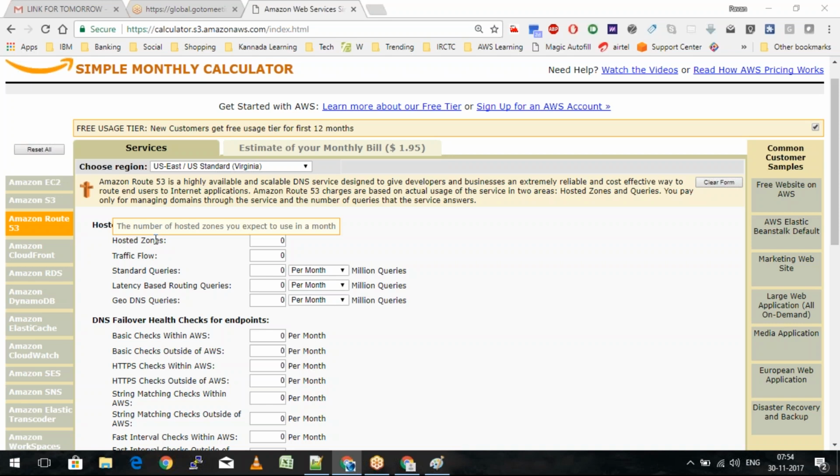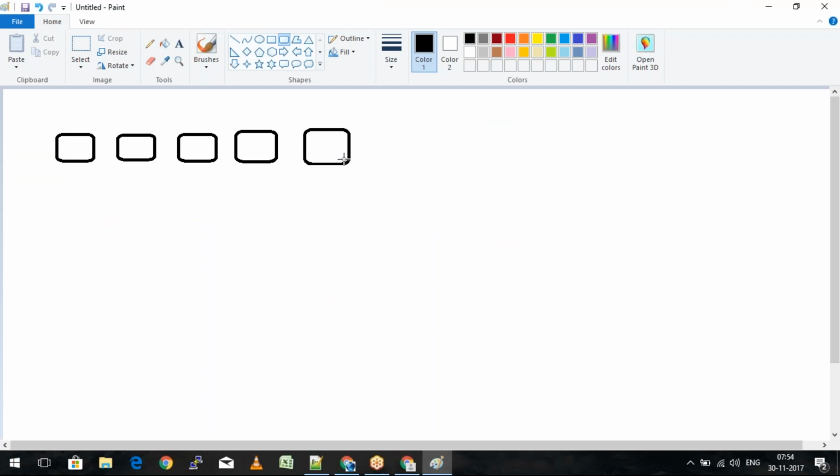Now let's say I have 5 different websites which are hosted in 5 different S3 buckets. Now I may have one bucket specifically only for the style sheets, so I'll go ahead and create one more bucket. In this I have kept all the style sheets, and all my 5 websites almost look similar.